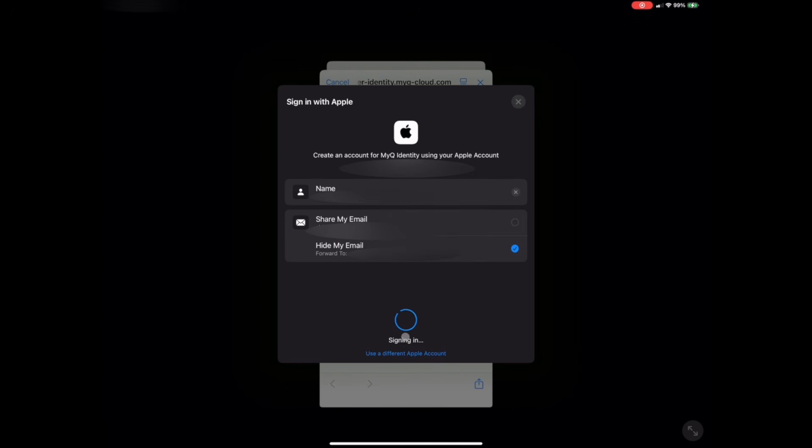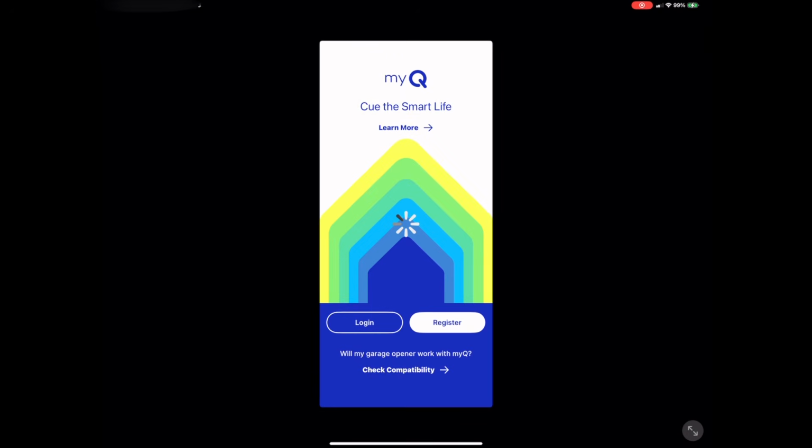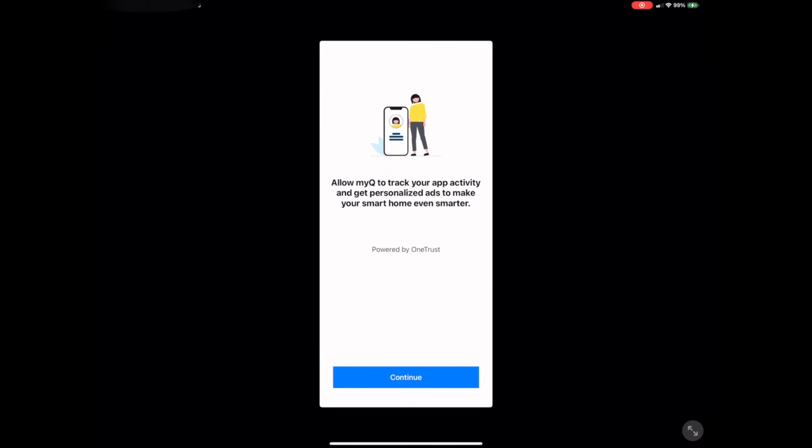I chose to hide and then I hit continue. I learned this works for the main user, but to invite other people, you can't do that. I'll bring it up later. So it auto generates an email that's linked to yours but not yours, and that's how it works. Next step, all you need to do is put in your zip code and then agree to the terms like everything else, and then you can hit that arrow and it jumps right over and starts registering your account.